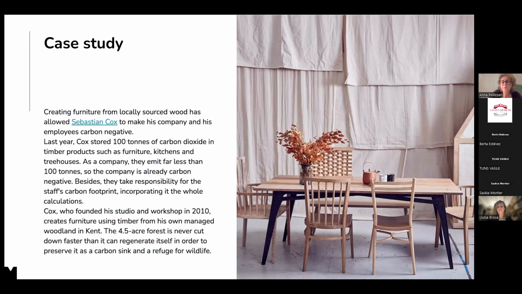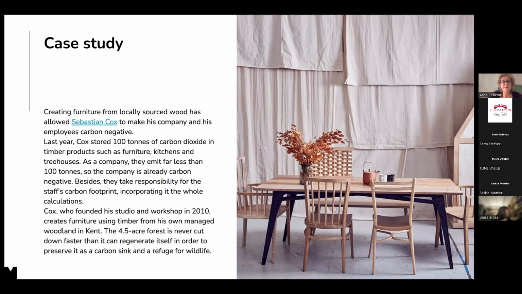In terms of the balance between the quantity of wood they use as carbon stock and their impact on carbon absorption, which is positive, there is always this joke about negativity and positivity in this case. The company itself emits, to manufacture the furniture, far less than the quantity of carbon that has been absorbed by the wood they use.